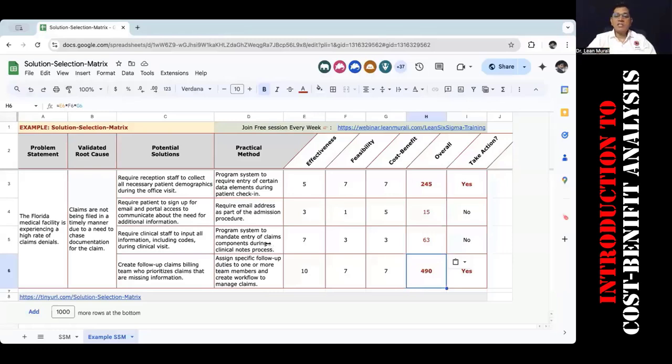And the second one is 245. For the other things, you need not take any action because the impact is very low. The cost benefit is not very high, and the effectiveness is very low in one of them, number 3. And it's not feasible. Feasibility is very low in both cases.